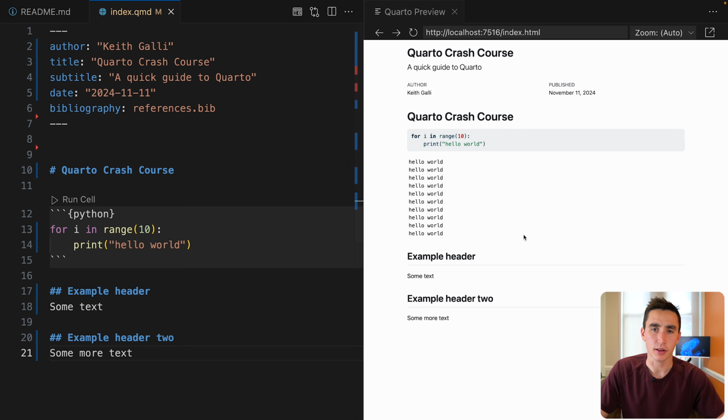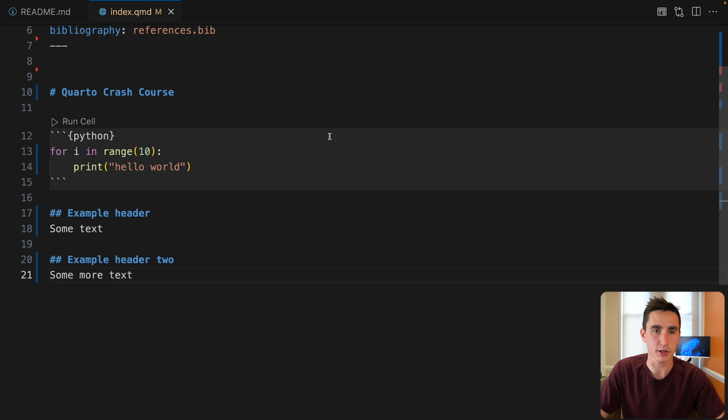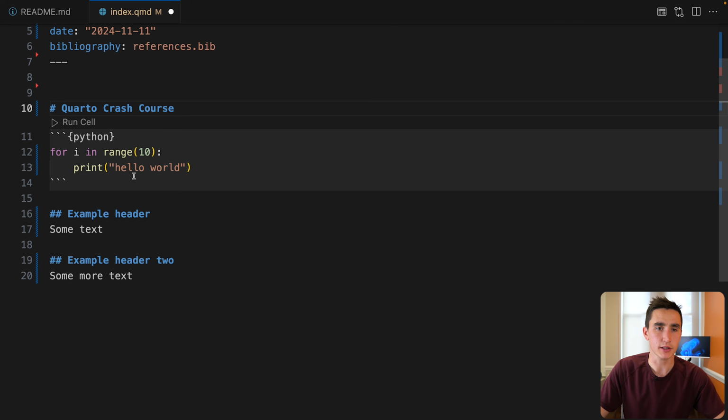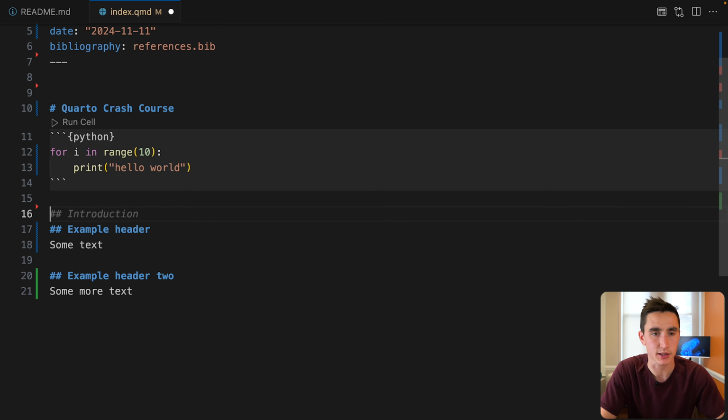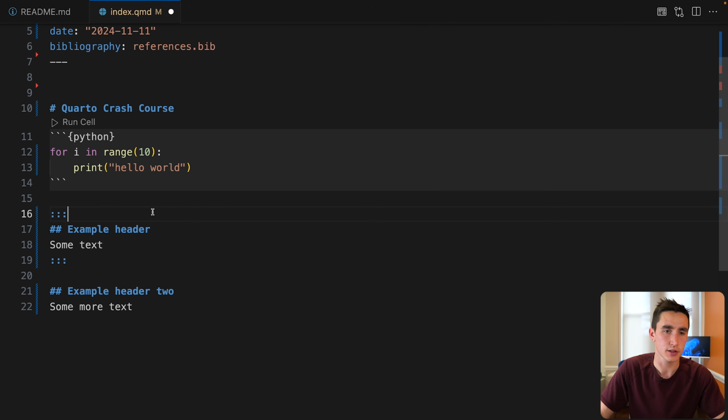Let's say we wanted to style certain sections of our Quarto document in one way, and we wanted to style other sections in a different way. We can use what is known as a fenced div. So let's say we wanted to add some custom styling to this second header and kind of that whole section. So a fenced div can be specified with any number of colons. I think it's any number. It might need to be 3 or more, but as long as you match the colons, that's really what's most important. And then within this fenced div, we can specify some classes.